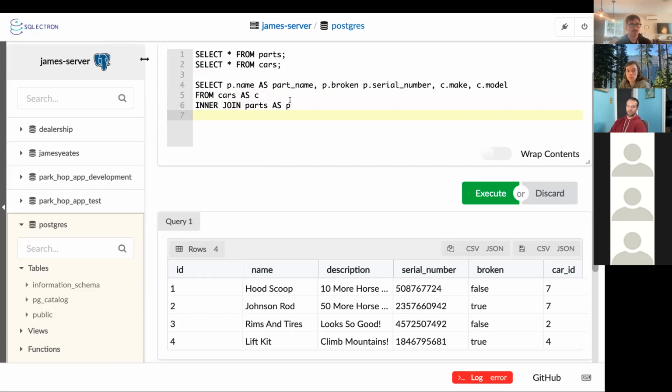And then I'm going to do this join on where my part dot car_ID equals my car ID. I'll put a semicolon there to end that query.